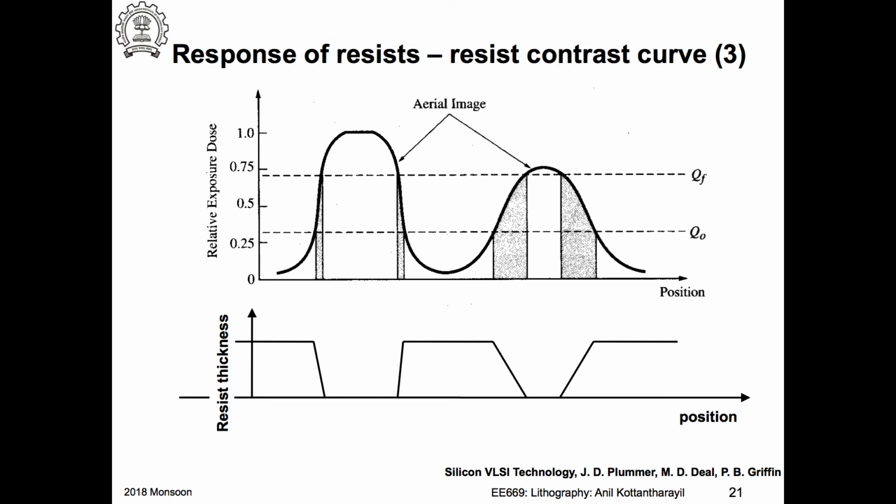Now, this is what you get. Okay, some schematic representation. I'm not saying that here, this question, what is the resist contrast curve, we don't know. So we are assuming some monotonous characteristics, very well defined, linear kind of thing, right? So this is kind of a representative thing, not necessarily the exact shape. You can have sometimes something like this, and so on. So we would not worry about the exact functional form.